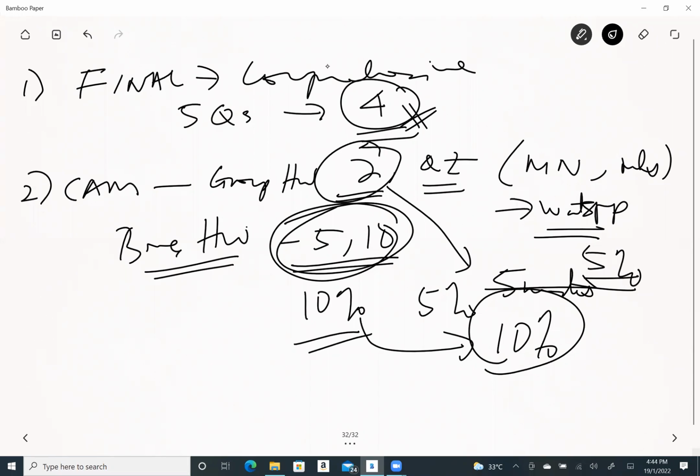So don't ask me how much bonus you get, okay? Because that is just for me to evaluate. I don't show it to you, but it's just based on submission. You do the work, you make the correction, you get the mark. All right. So don't worry about that part. I will only show you the group homework and also the quiz and the midterm if I can do it on time.